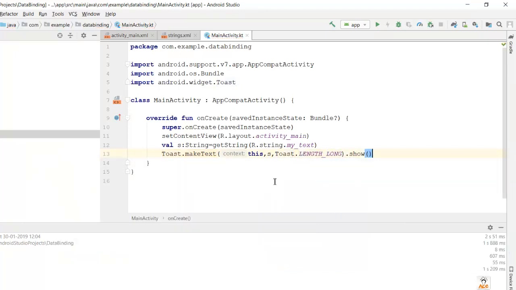This is how I bind the data to my string variable, and I print it using Toast. I pass the variable s, since the value of the string is now stored in s, so that is the reason I pass the variable s over here. And Toast.LENGTH_LONG defines how long it should appear on our layout screen. Okay, so I'll save this and let's run and check what we get.